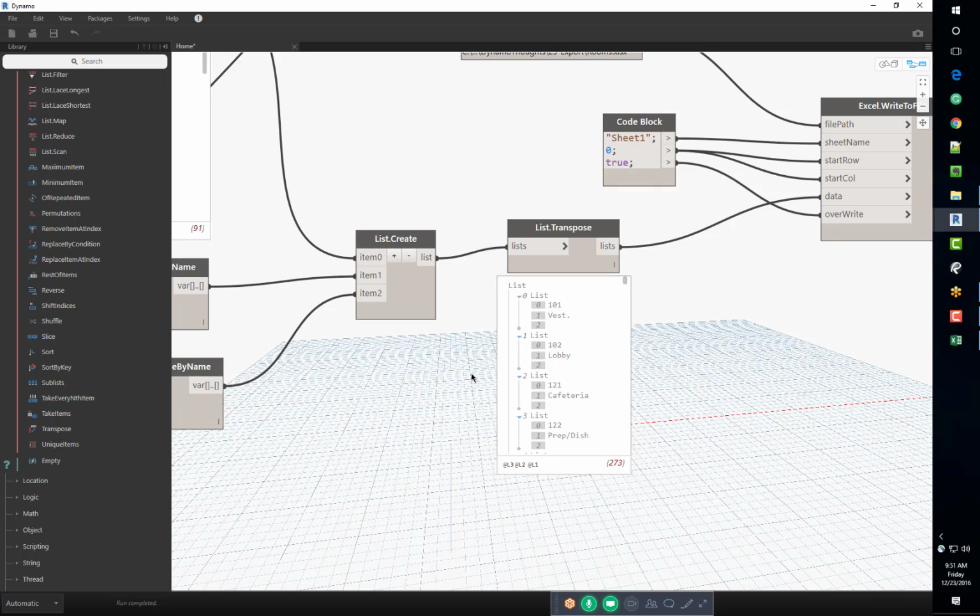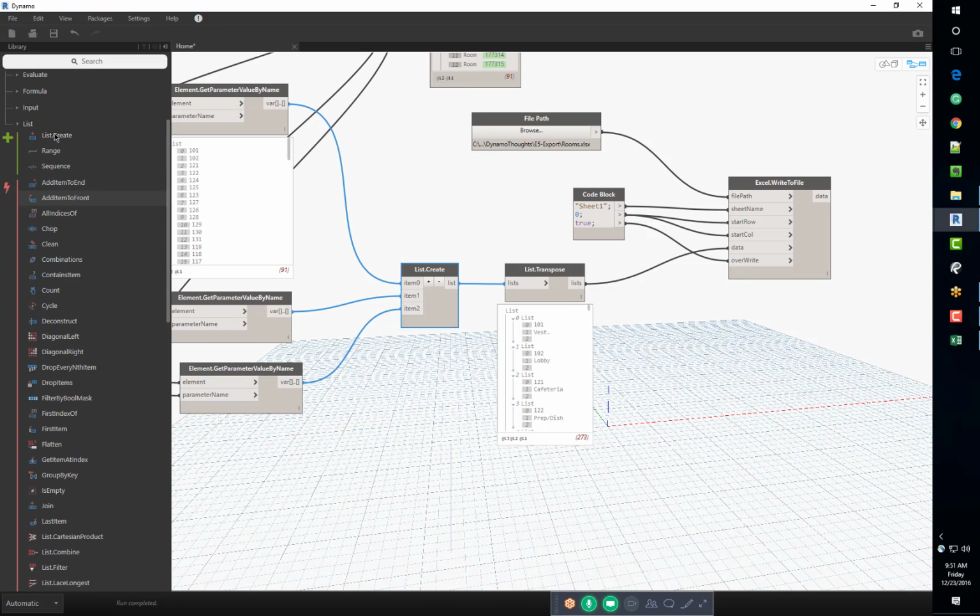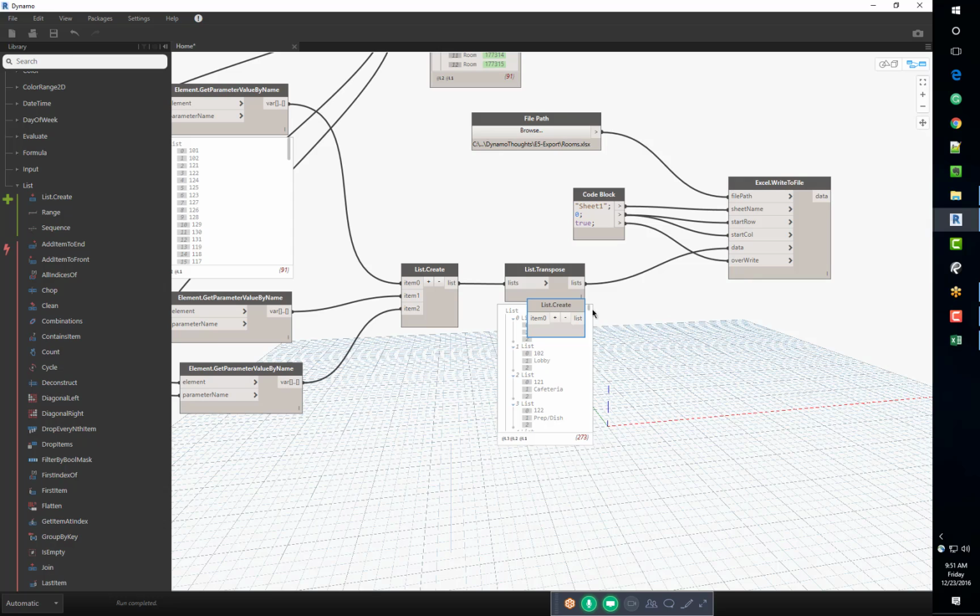So let's do this. Let's start by dropping in, let's use a string node. Let me see if I can figure it out. Now, for those of you listening at home, we haven't talked about this yet. Can I put strings into these? Yeah, you can put any type of data into a list create node. So let's see if I can do it. I want to do a list create, and I want another list, and I'll put a code block in here.